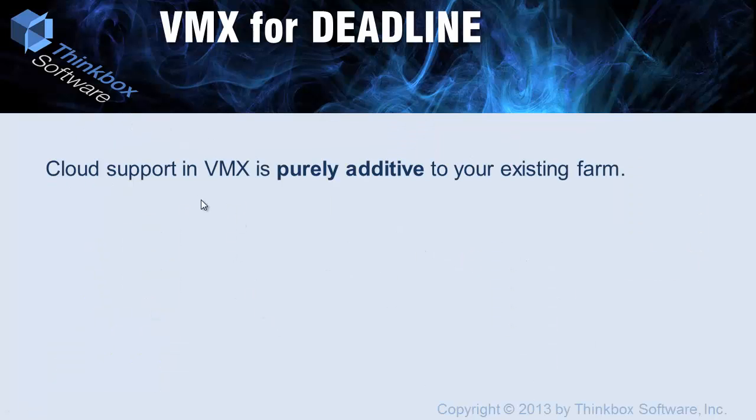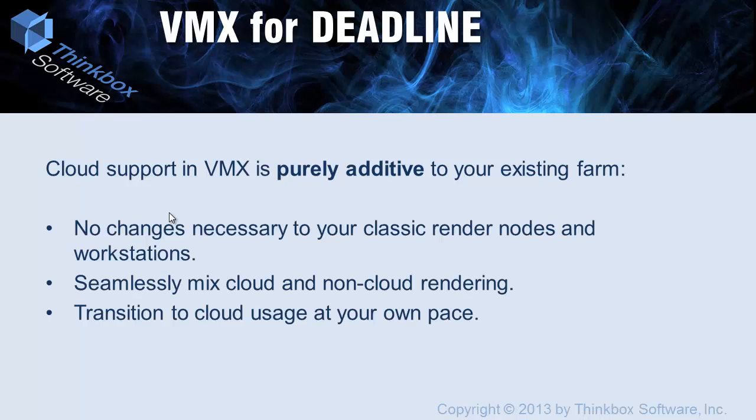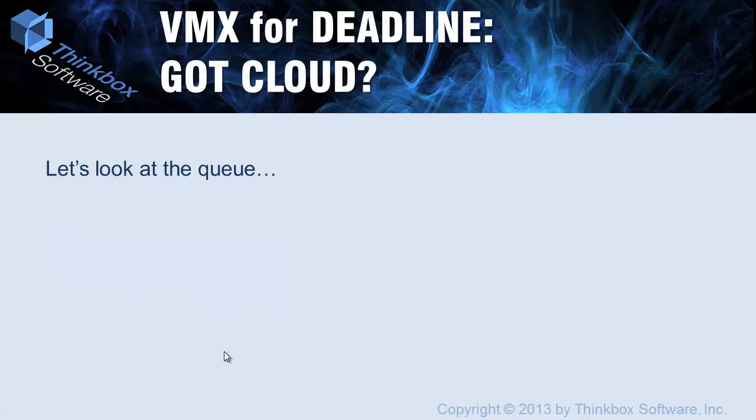It's important to note that cloud support in VMX is purely additive to your existing farm. That means no changes are necessary to your classic render nodes and workstations, and you can seamlessly mix cloud and non-cloud rendering. You can transition over to the cloud usage at your own pace. So let's look at the queue.